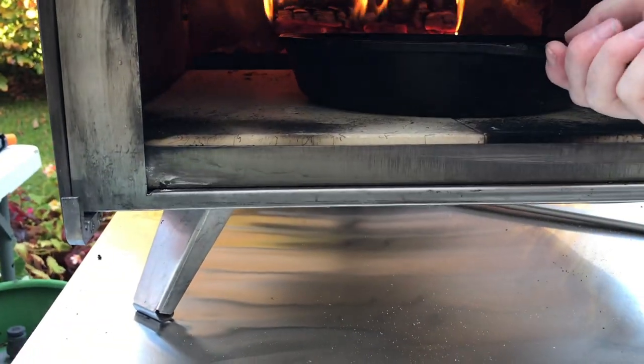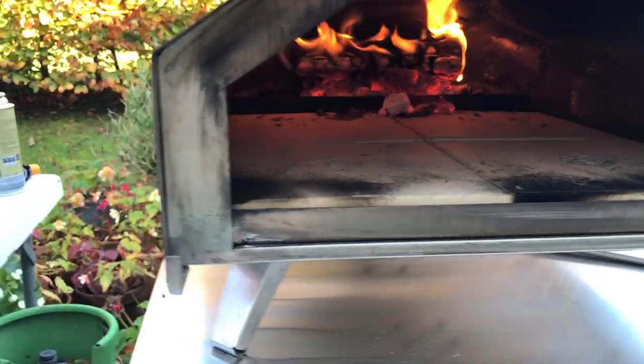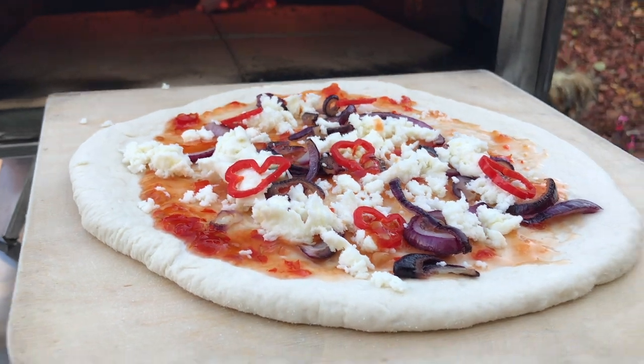Okay, it's been another 30 seconds. It's around there, it's okay, so I'll put it in there. Right. See if it comes off the peel. Yay, it does. Let's stick it in.